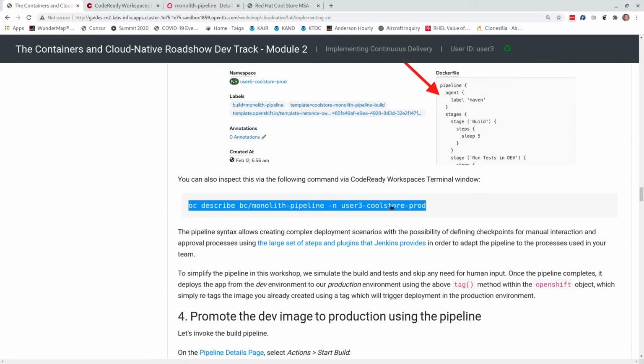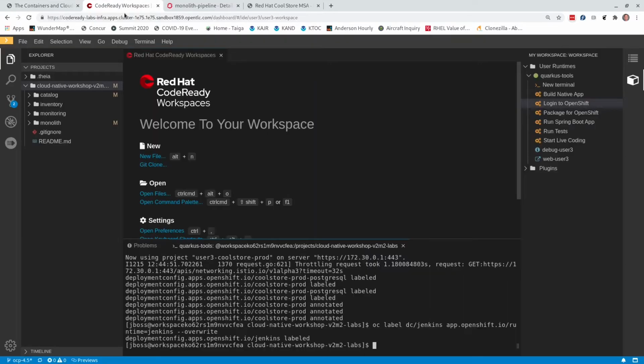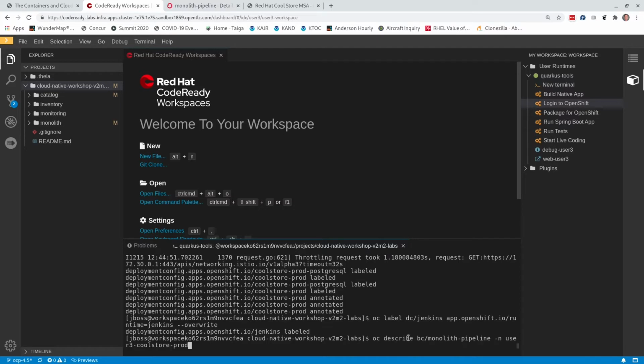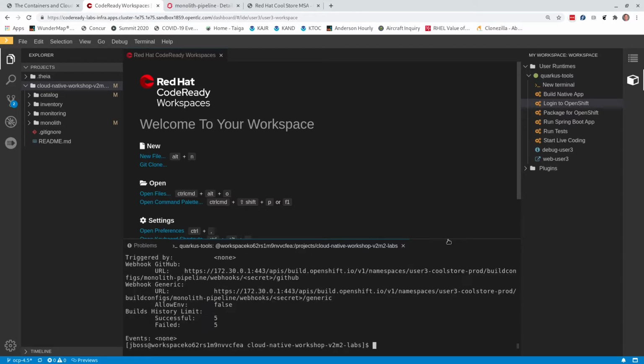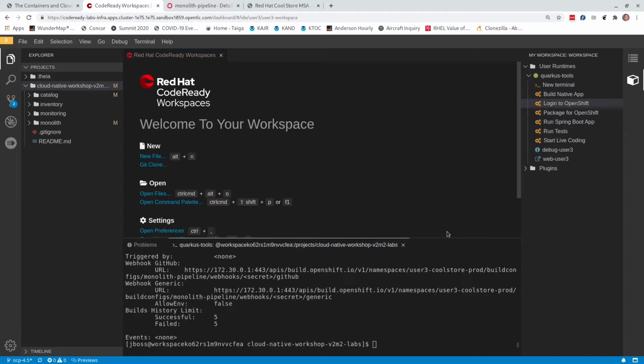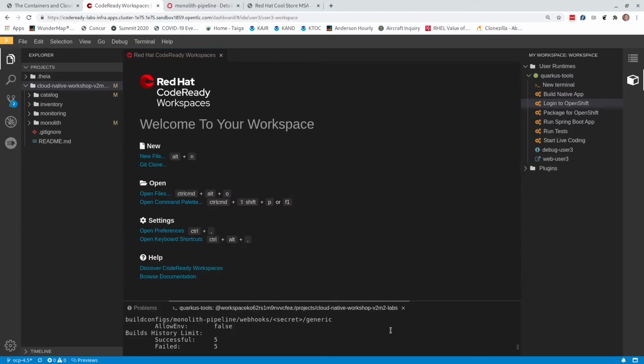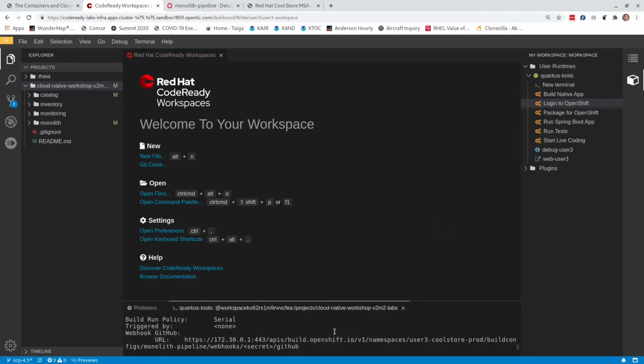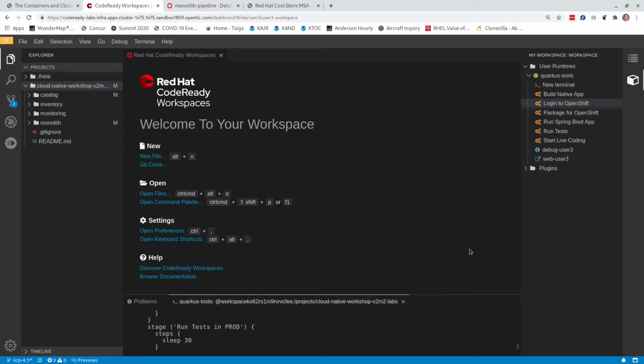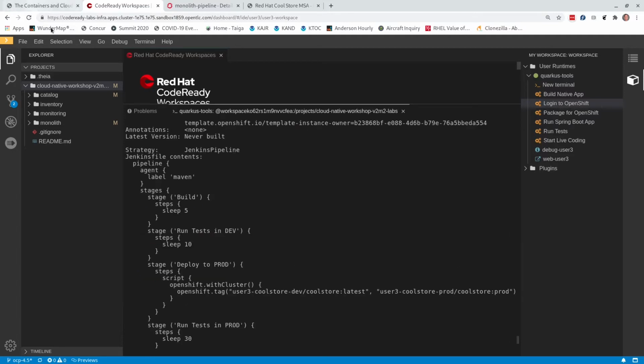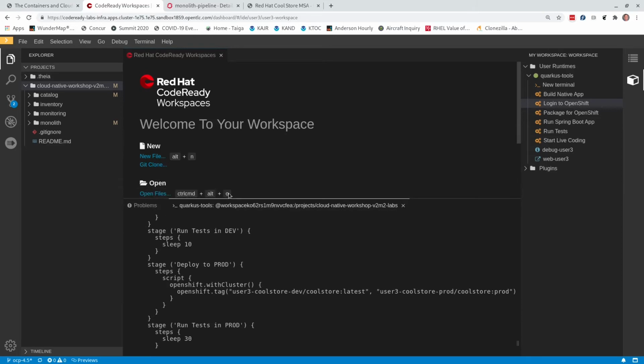And if we wanted to see that in beautiful ASCII or its modern variant, we can just go ahead and ask to describe the pipeline, and we'll see the same JSON right here at the bottom of the terminal. I don't have a very big window there because of my inadequate mousing skills, but you get the idea. There we go.